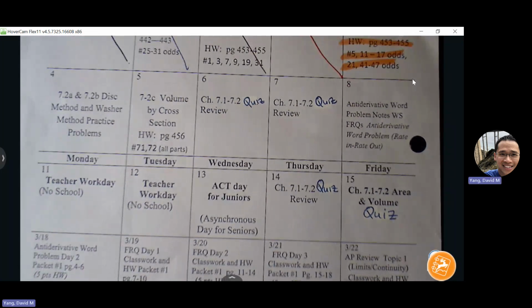Okay, so today we're going to do more practice with the disk and washer method. We're going to be working on pages 15 and 16 in our packet. I'm going to work through the first few problems with you, make sure that we're good with the foundational steps of setting up the problem, and then we can try some of the problems on our own. But I'll still guide us through the steps, to make sure that we're comfortable with each of them.